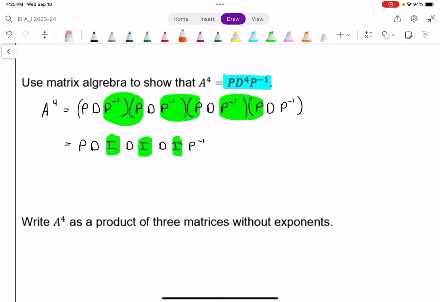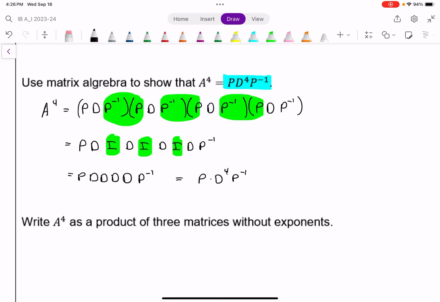Now realize as well, I didn't write it out quite. I need one more D here. There we go. And so every time I multiply a matrix by an identity matrix, nothing changes. So really, I can now write this as just P times 4 of these D matrices multiplied by themselves in a row, multiplied by this, and now we can see, yep, this is the same as P times D to the power 4 times the inverse of matrix P.